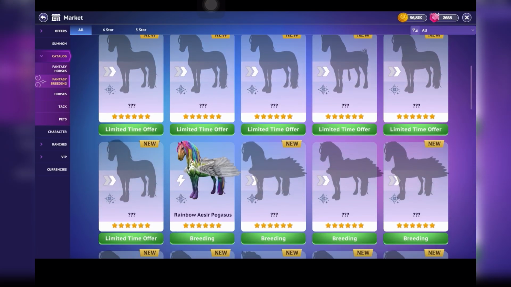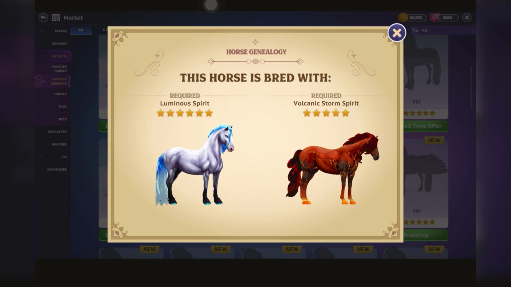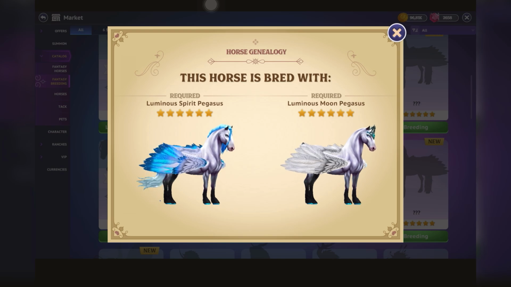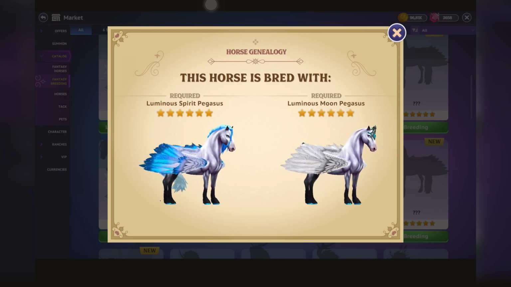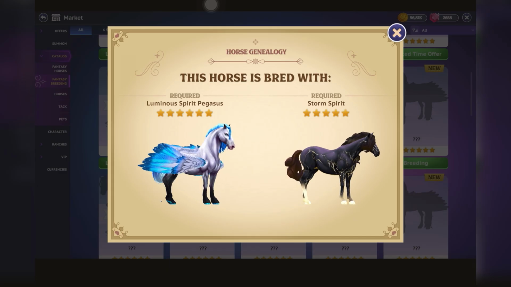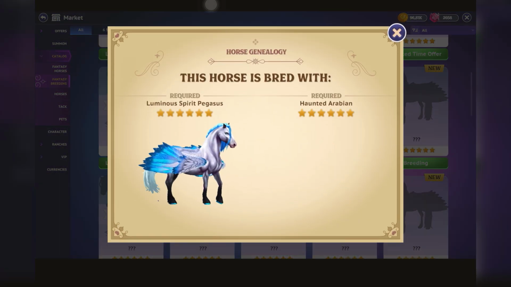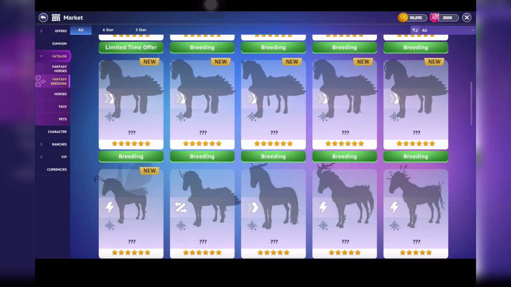That's kind of simple actually. I thought that the luminous spirit breeding was going to be more interesting, more flourished, I guess, because they follow just luminous with another hair color, like nothing special about that. So that's kind of simple, and I'm not sure if that's worth it, because why?